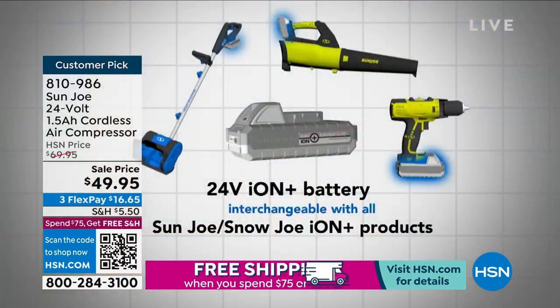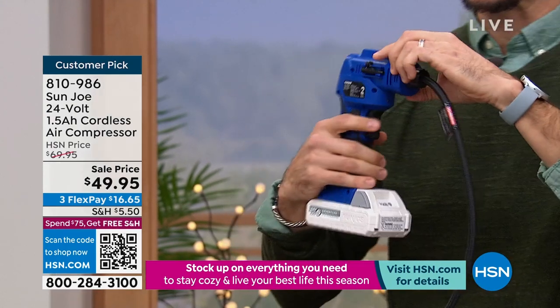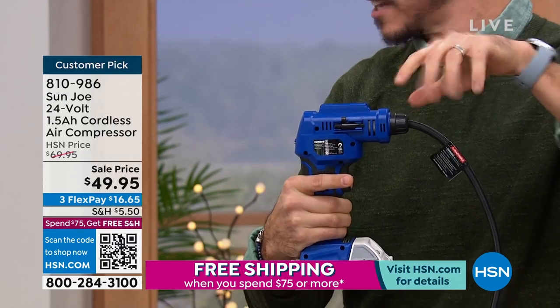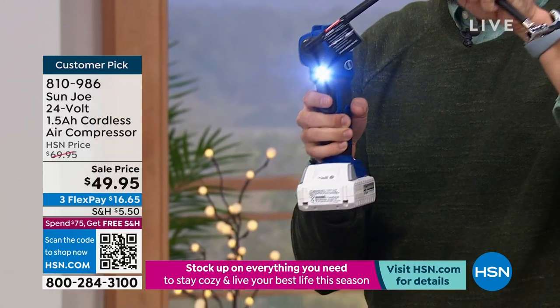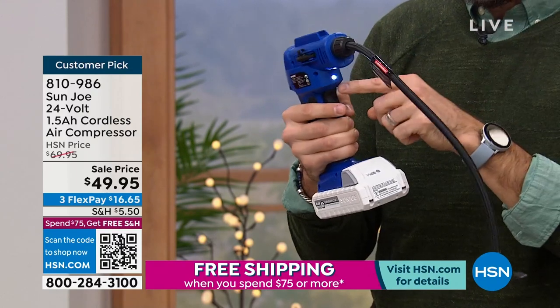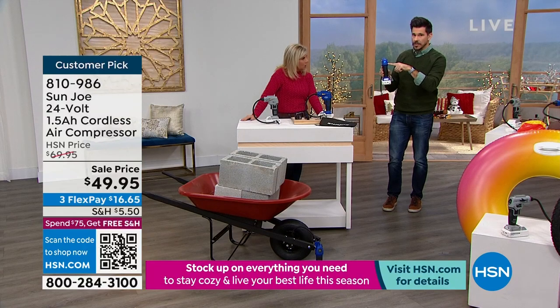What I love about this is the on-board storage. All the nozzles have a home base right on the unit — so if you're like me with drawers full of junk, they have a place and you won't lose them. And when you turn it on, look at this — there's a little white LED light on the front. So if it's a low-light situation or nighttime, you can see. You've got a light and an air compressor all in one.